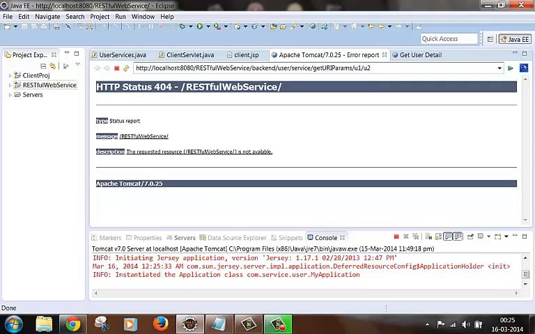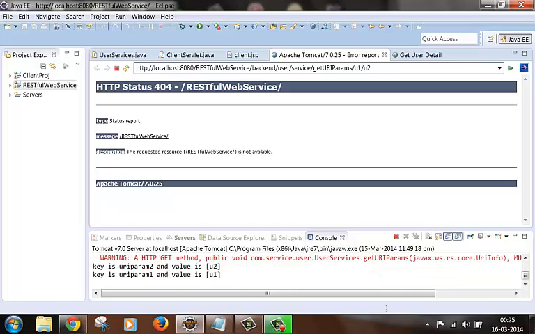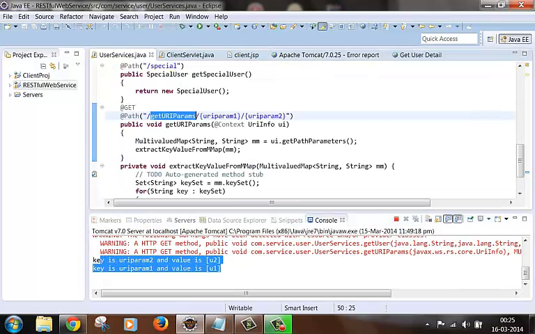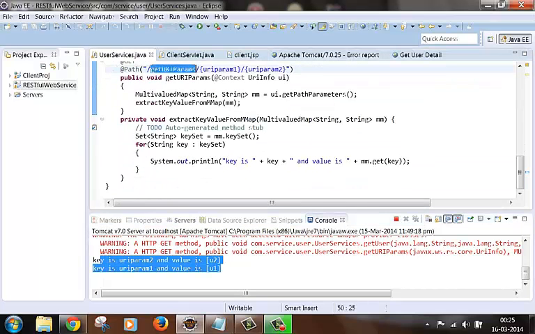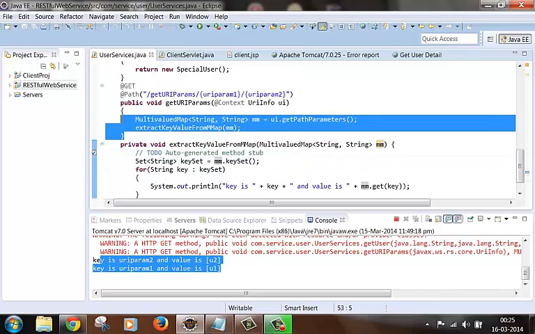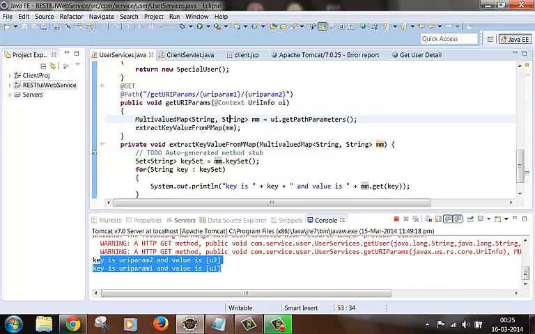Let's hit this URL. Okay, so we got the URI param 1 as u1, URI param 2 as u2. So both the parameters u1 and u2 are extracted and printed from our utility method. So this is the way we can extract multiple URI parameters using the UriInfo object.